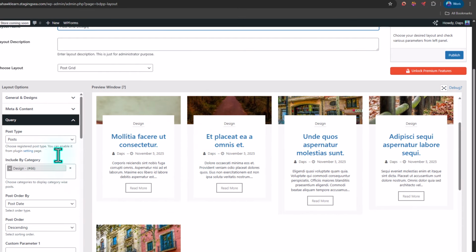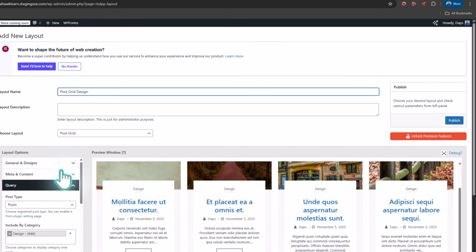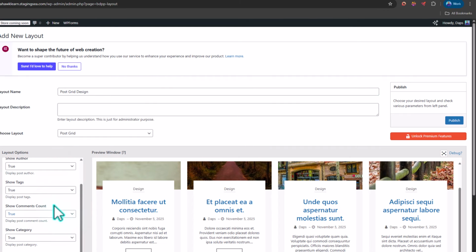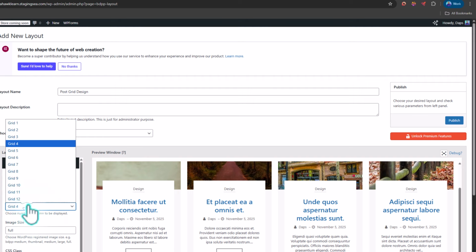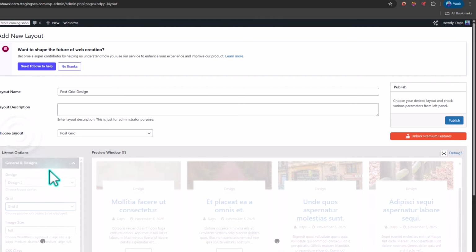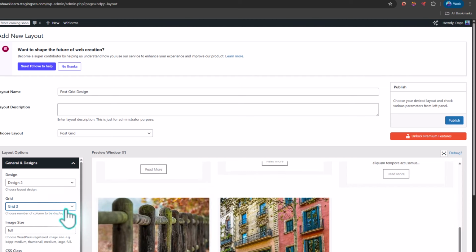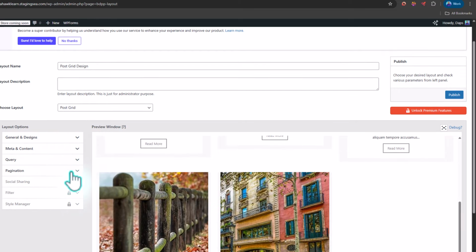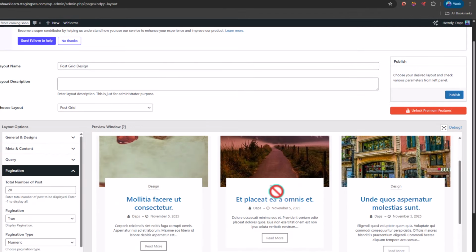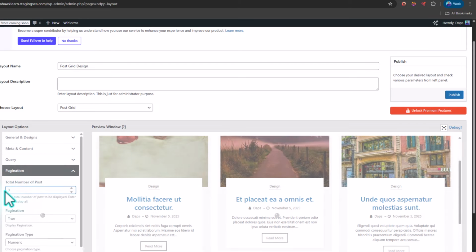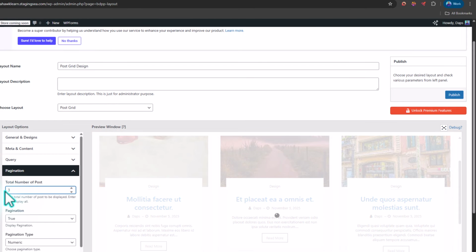Maybe I should switch this back to the grid. Let's make this 3 instead of 4. Okay, general design. So let's switch this back to 3. Yeah, so maybe this will be good for our purpose here. For pagination, to the number of posts, this is where we might limit things. We might just limit this to maybe 3 posts. Maybe I should do that. Let's limit this to just 3 posts, since this is just for a category.